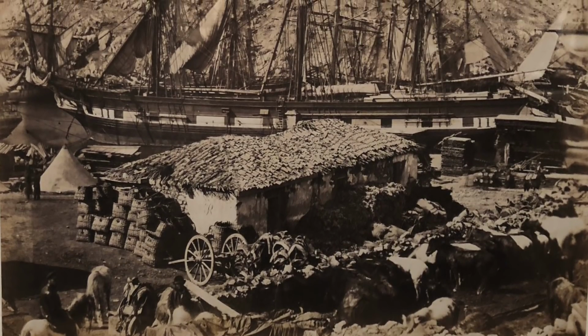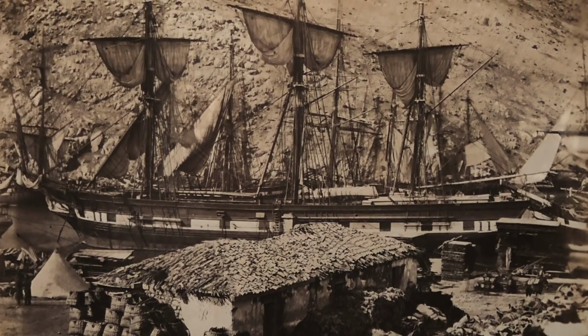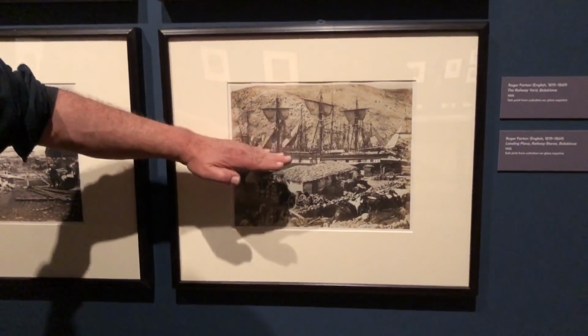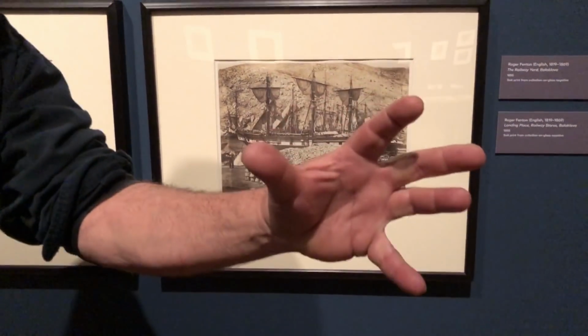And then the optical illusion, look at this picture. The background is like right on top of the boat. There's just a little channel of water that this huge ship sits in, and then all this activity, layer and layer and layer, plane after plane after plane, and then here comes this background, right up against everything.